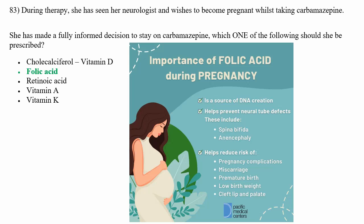Retinoic acid. So retinoic acid is, I should have actually put this here, also known as vitamin A. So the problem with vitamin A is if you take it in excessive levels, it can actually be harmful to the baby. And kind of the same with most drugs, really. You always want to make sure you're not overdoing it. You can overdose on everything, which is why you should always read the label or consult your doctor or a nutritionist, or in all honesty, if you're intelligent enough, you can actually look through it, just Google it or ChatGPT or something, and you can probably find some good information on it.